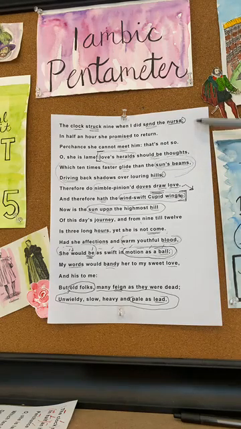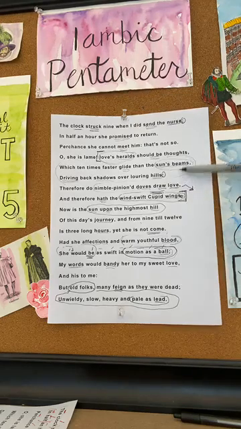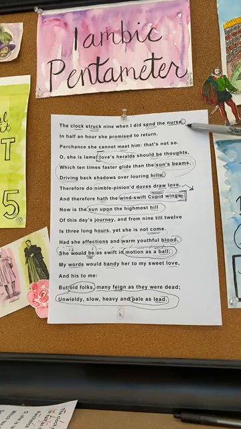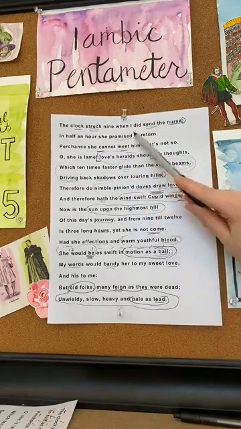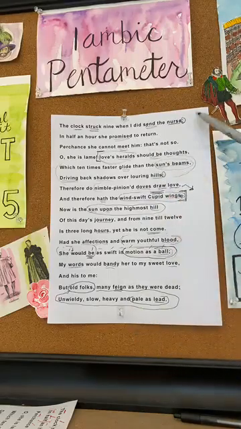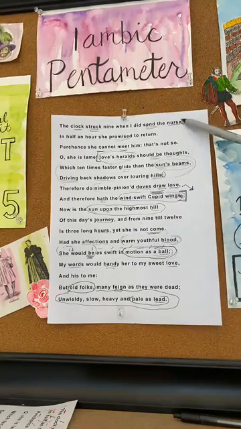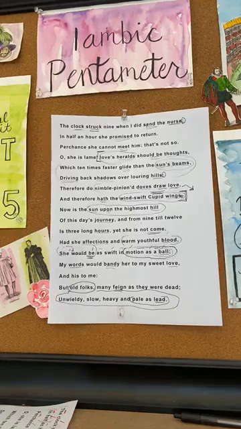And when you see a semicolon, or a colon for that matter, that doesn't mean you need to stop completely as you would with a period, but you can indicate this through your vocal inflection by going up or going down. Or you can also use the rate at which you're speaking as an actor. "The clock struck nine when I did send the nurse. In half an hour, she promised to return." So that's an example of a way that you can verbally indicate a colon or a semicolon. You can also do things with your body or your hands to indicate this as an actor.